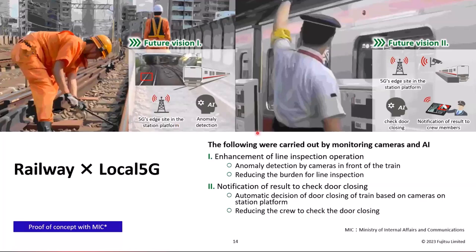The other is automating the decision to open and close the train's door on the station platform. Currently, the conductor looks at a fixed camera to decide whether to open or close the train's door. But the video monitor is difficult to see, and additional station staff are needed. To solve this, video is transmitted to an AI server using a high-definition camera, and the AI determines when to close the door in a situation where many people are on board. The result and the surrounding image of the door are transmitted to the tablet in the driver's seat on LoRa 5G in a timely manner. And the driver operates to open and close that door.